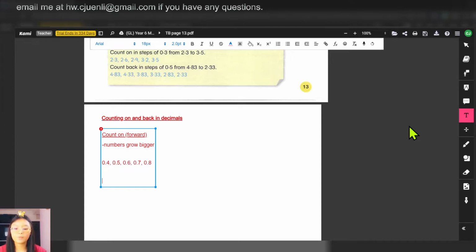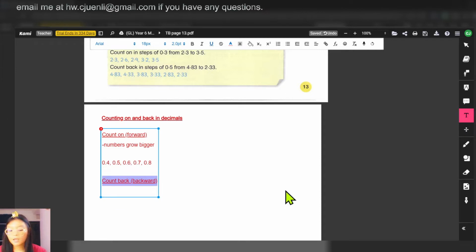Then next we have count back or counting back. In this case, the opposite of forward, we have backwards, right? One thing about backwards is that people can get confused when you have negative numbers inside of it. When you go to negative numbers, you can look at the previous video, we did that before, and later on we'll be going through more negative numbers in the later chapters, so you don't have to worry about it now.